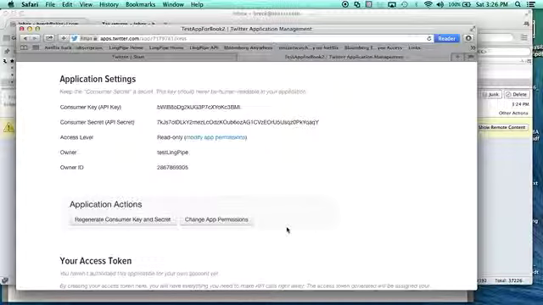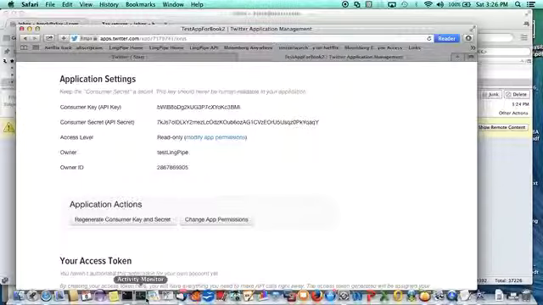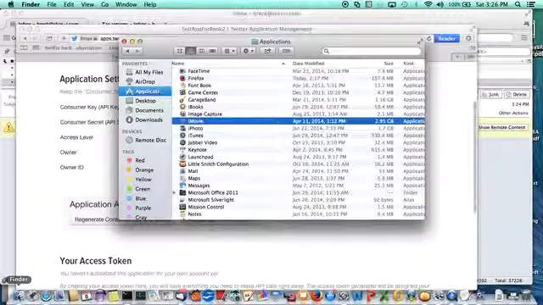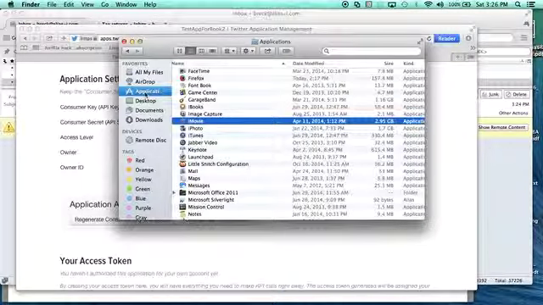So let's navigate to where our credentials template is. So I will go home.